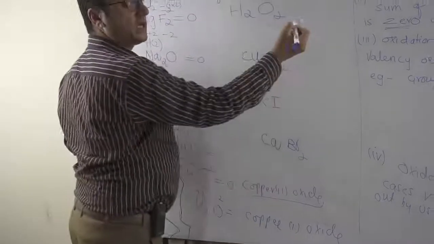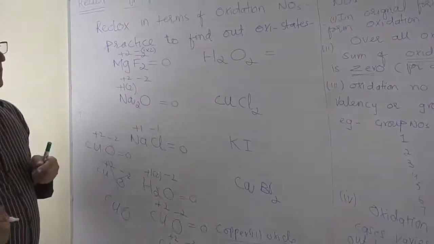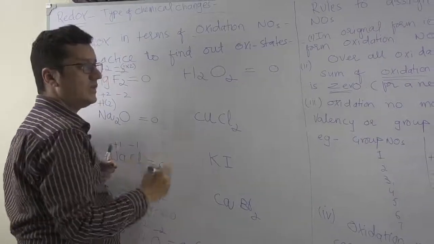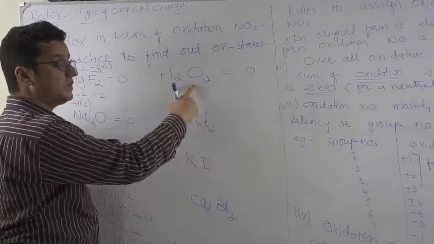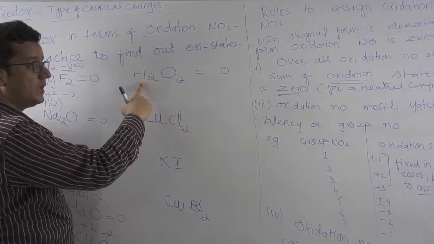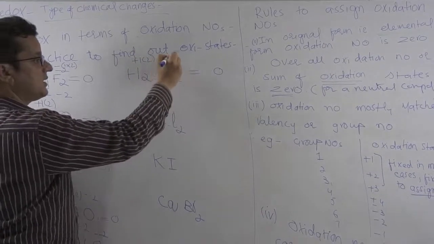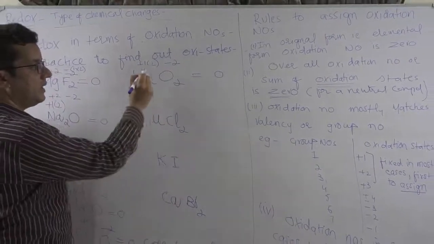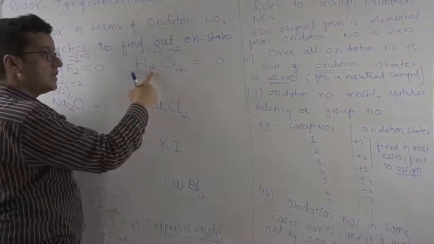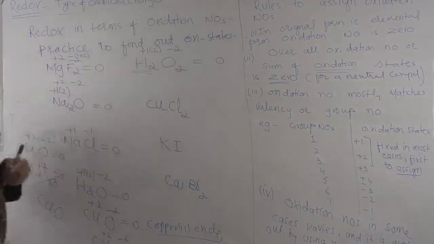Now hydrogen peroxide, mostly a bit challenging for students. Hydrogen peroxide, we know, follows the rule: overall oxidation number is 0. Then you need to stick to the fact not to touch the oxygen. Group 1 or group 2 first. This is group 1, hydrogen, +1 into 2. Oxygen is -2. So one hydrogen atom has an oxidation number of +1, because 2 hydrogen atoms have +2. So this is hydrogen peroxide.